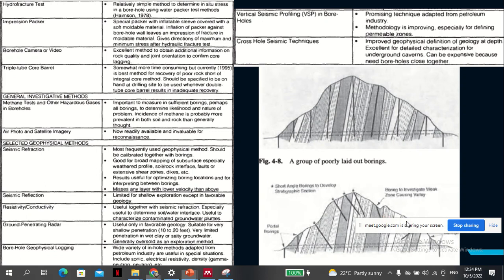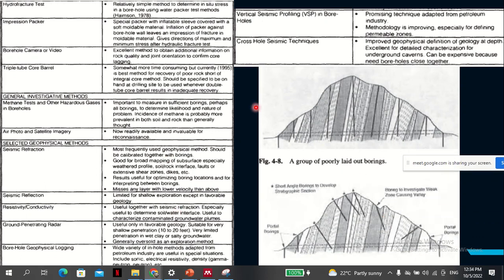Finally, what I'd say is this here. You can see a layout of poorly laid boring and proper boring, because you need to get as much information as possible. Now the one that you're calling poorly bored has a lot of anisotropy and a lot of stratification. For example here, this pit is just dug in one material. So whoever is doing the excavation might assume that this consists of only one material, but as you can see, there's so much stratification.